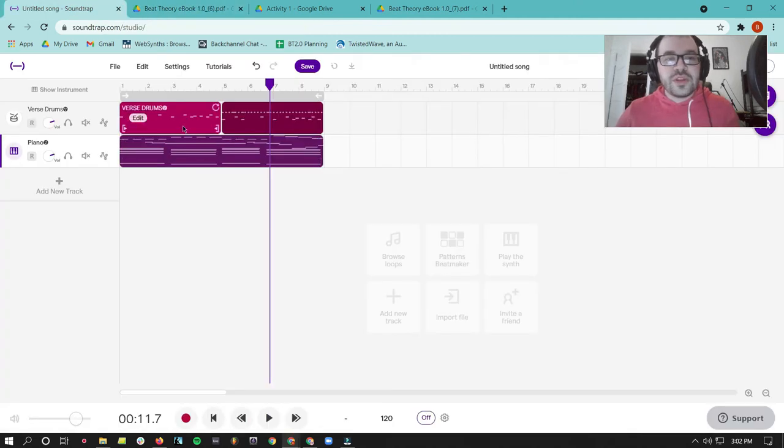So what you'll notice is that MIDI files can actually stretch to whatever the project is set to. The tempo right here at the bottom is gonna determine how fast the project is. And MIDI files will just stretch to whatever tempo you set, and it's pretty easy for it to do that. Audio files are different. Audio files are set to one specific speed, so if you don't have your BPM set correctly before you add the files, they won't line up.